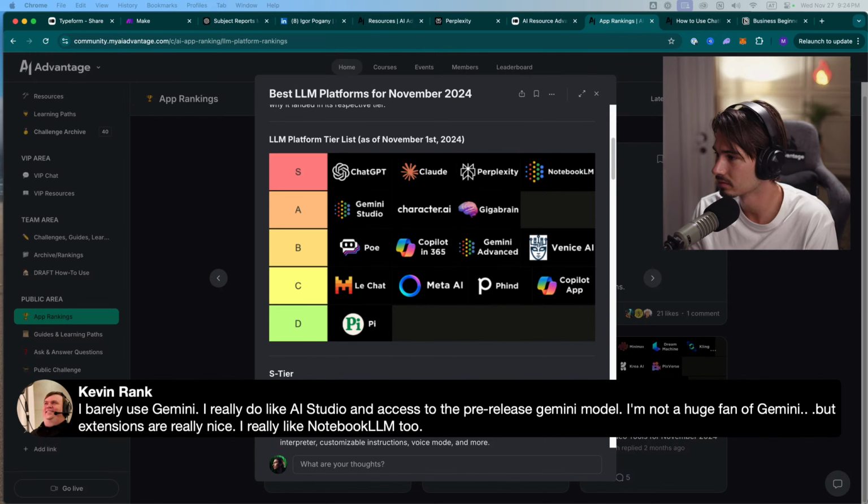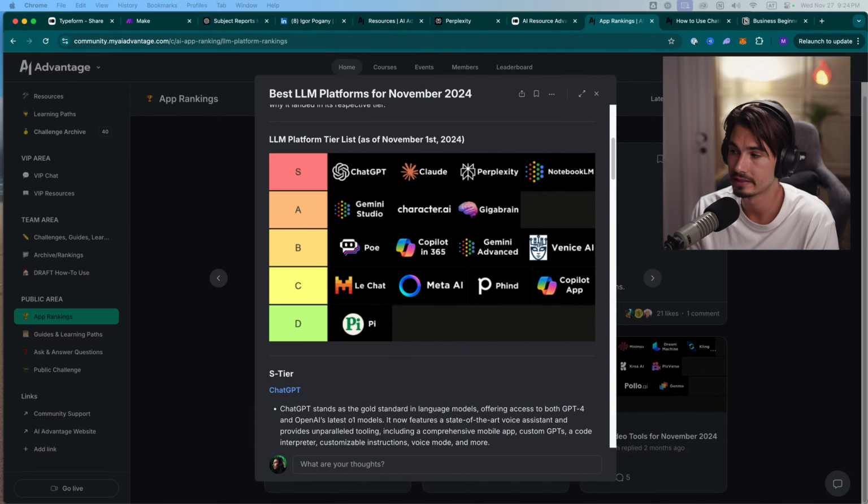You see my mouse? Is the mouse disabled? Mouse might be disabled. Anyway, it's in the 8th tier of ranking because you can upload video to it, right? And it's the biggest context window out of all models. So if you need a really, really big context window, which is rare, but it happens, that's the way.